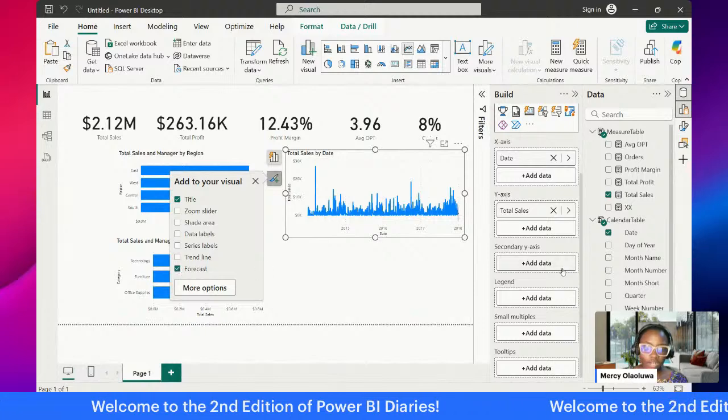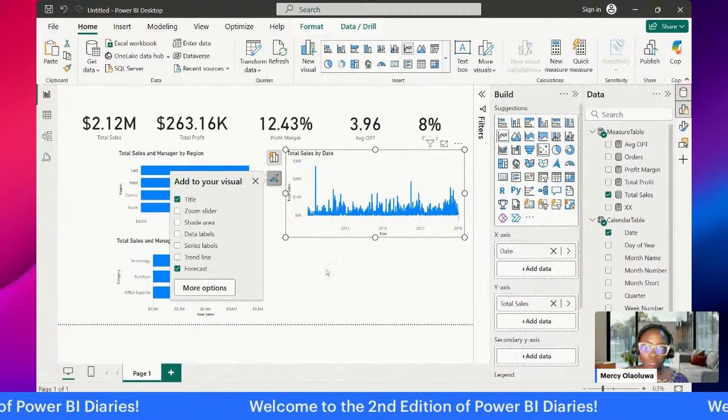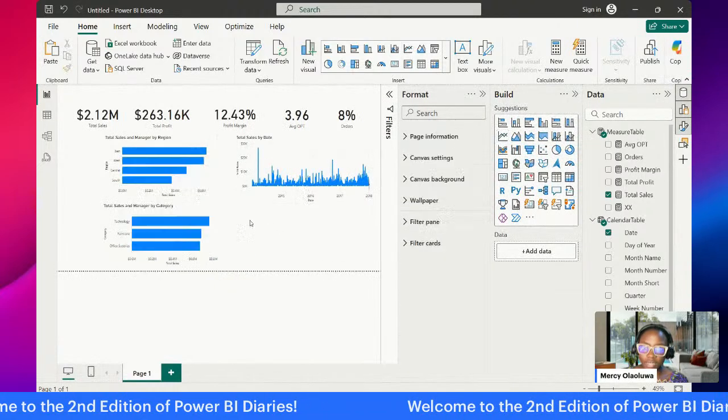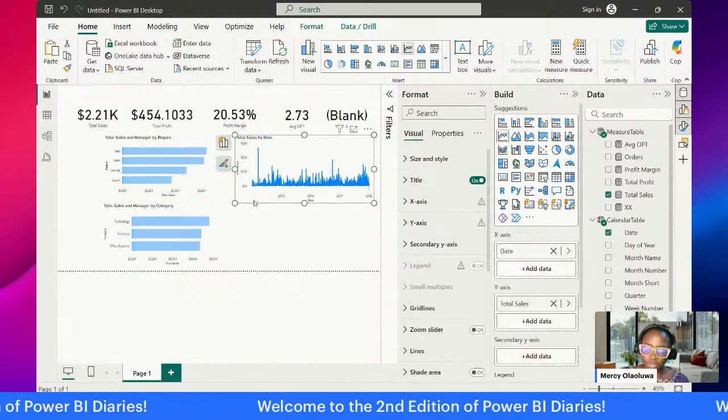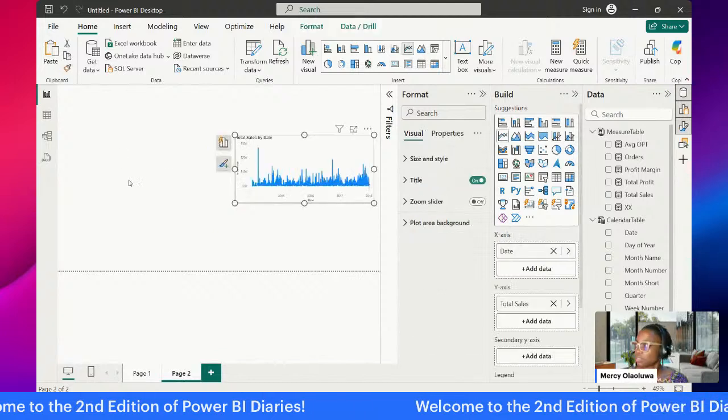I'll click on forecast and I can come to the settings, click on more options to customize the forecast better. I think I'm just going to take this to a new page so that we can see it very well.